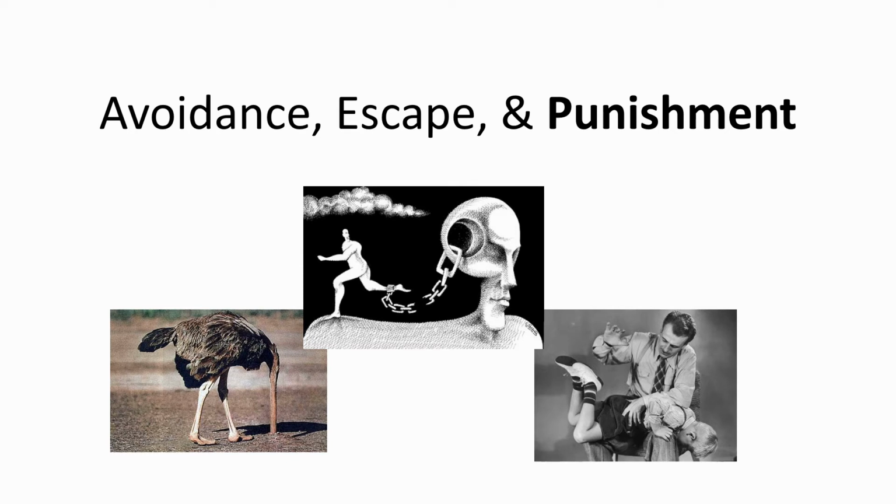For escape, this would involve an individual making a specific response to stop an actively occurring aversive stimulus. So this is running to the other side of the shuttle box once the shock has begun. Or maybe leaving the room after your fire alarm has started going off because you made toast poorly.